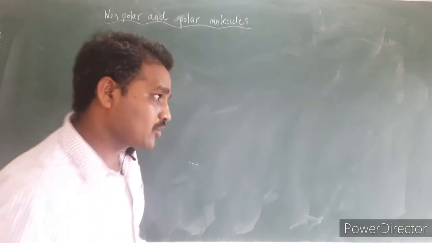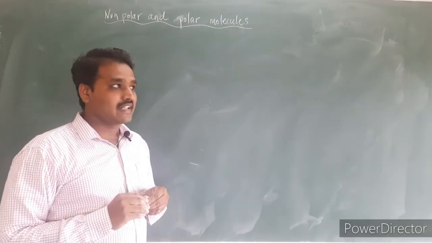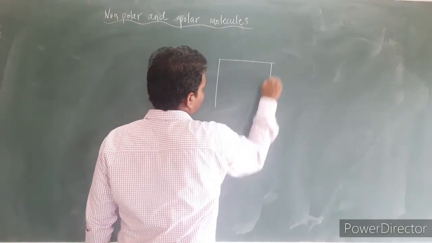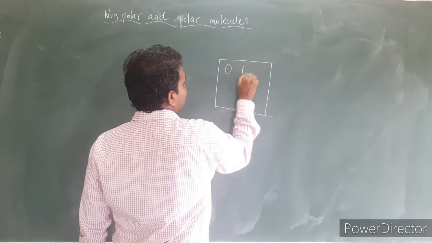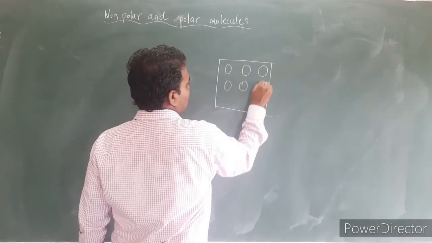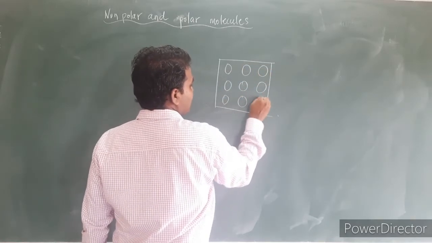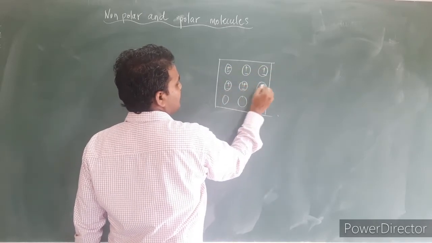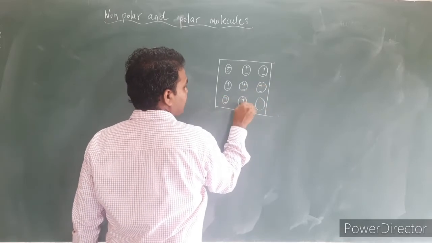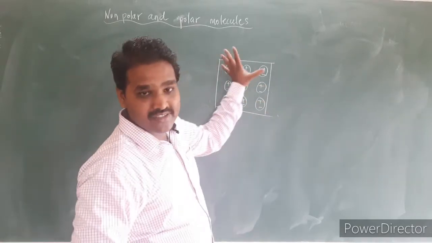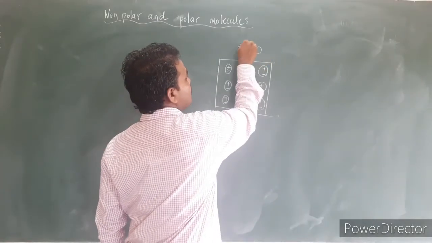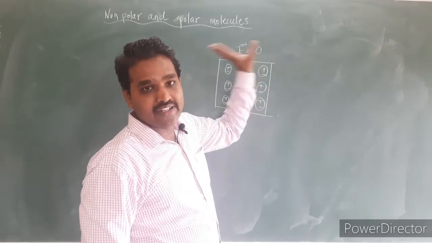And what happens when these non-polar and polar molecules are placed under an external electric field? Okay, so first let us consider the case of non-polar molecules. As we know, in non-polar molecules all these positive and negative charges are aligned in line. So this is the distribution of positive and negative charges, like this. This is when the external electric field is equal to 0. We do not have any electric field.